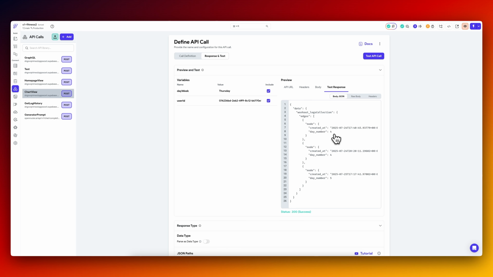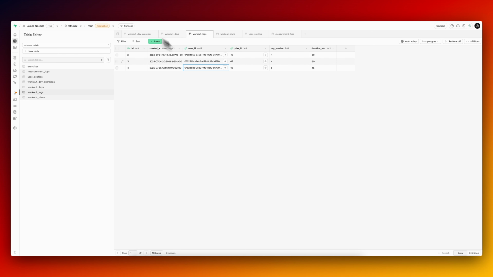This is the day, and this is the day number. Okay. And the reason we have the day number is that we can easily tally on that number, right? The created value is going to be different, but the day number is the same, right? I mean, we can fetch the date, but it's easier to just tally it up by the day number. And we're getting the values from this table here, right?